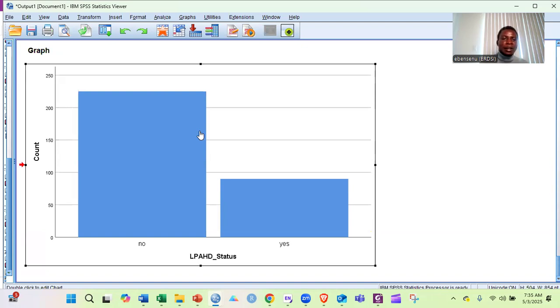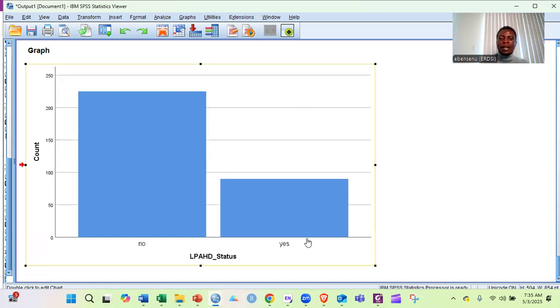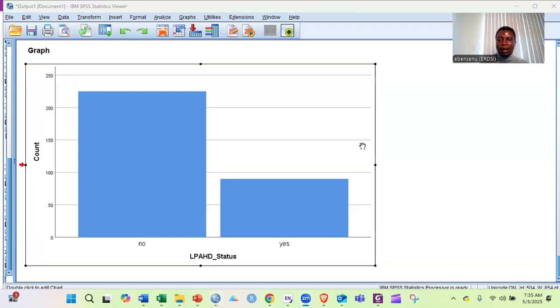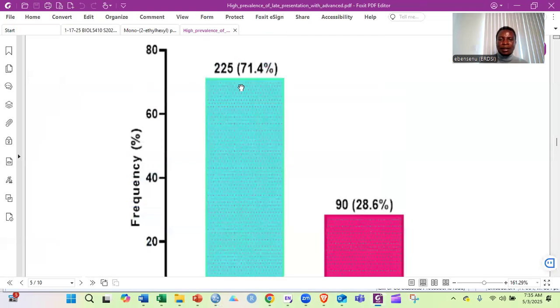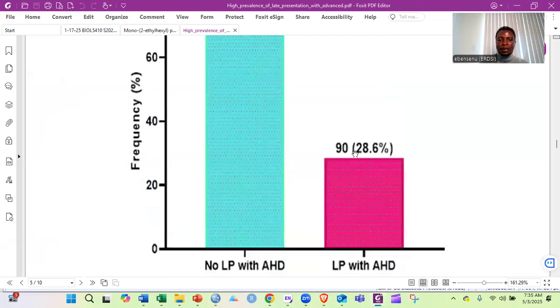That is one. The graphs cannot really take a lot of information. Yes, it's not nice. So for example, if you look at what is in this paper, you see you're able to edit it to make it nice, even add these features on top, add all these things. That is where we now move to a different software.